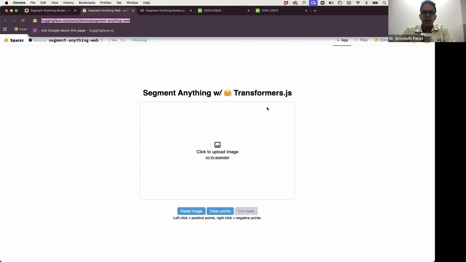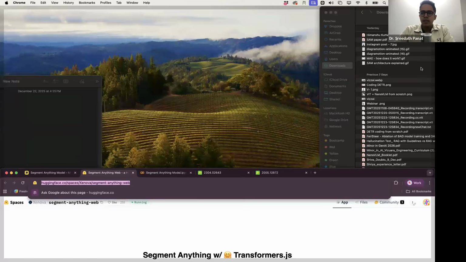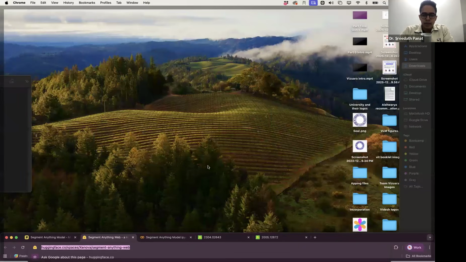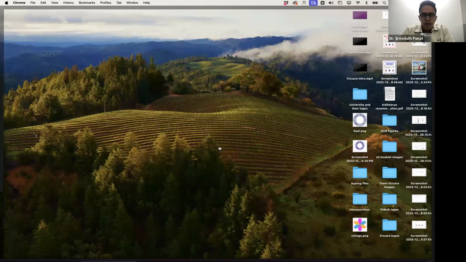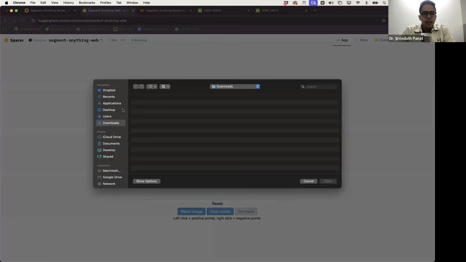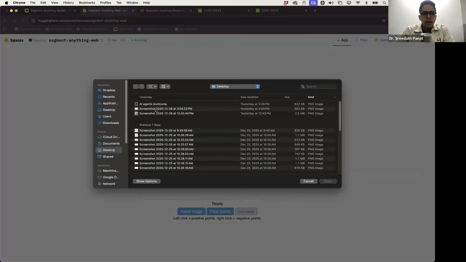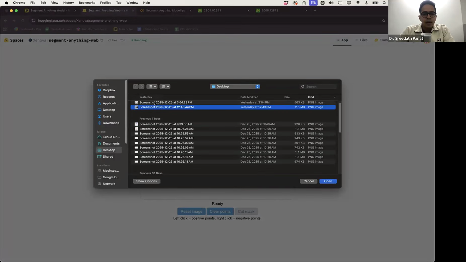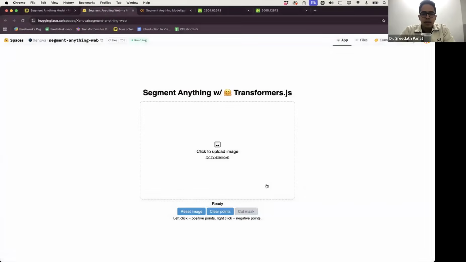Then whichever has inference, you can use that. So here I can upload an image, or I can just, yeah, let me upload an image. Okay, so this is the image.